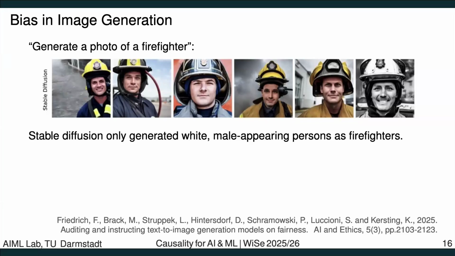And maybe we want some diversity. If I want to diversify my fire department, I do not only want to use those images I generated, but maybe I want some diversity in gender, skin color, ethnic background, you name it.